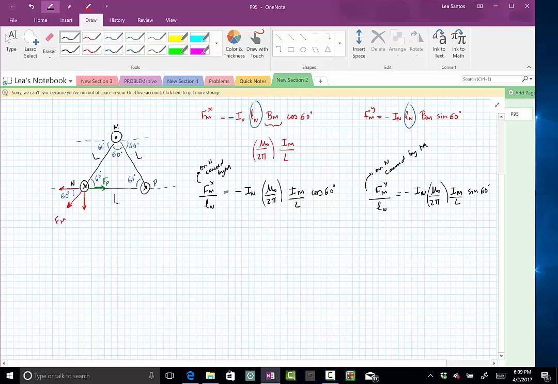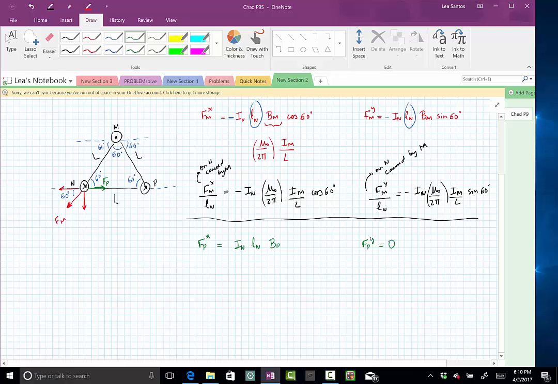Now let's go for the force from the wire P, now caused by the presence of that wire P. So let me separate this here. And the force caused by P in the x direction is going to be equal to what? The current that goes through N, the length of this wire N, and then the field caused by that wire P. It's already along the x direction, so I don't need to decompose anything. And because it's already along the x direction, I know that the y component is just 0.